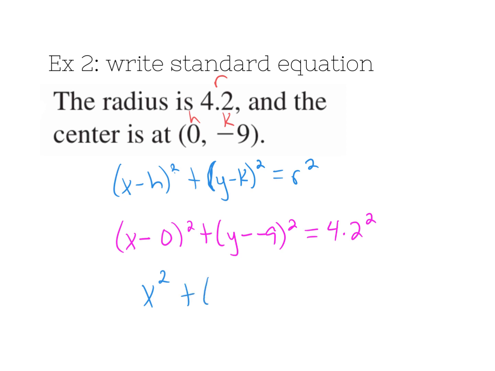Plus y minus a -9. So y plus 9. Yeah, the two negatives make a positive. So it becomes y plus 9 squared. If you have a number that does bring value, you just leave it like that. If it was like x minus 7 or whatever, you just leave it like that. And now just squared, so 4.2 squared. Hernan, what do you get? 4.2 squared. First decimal place. 17.6. And that's it?